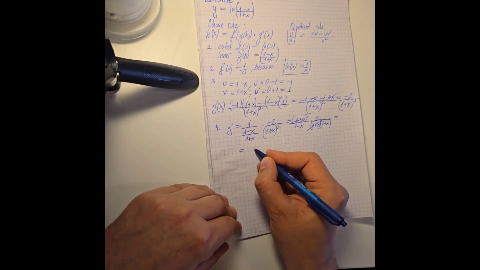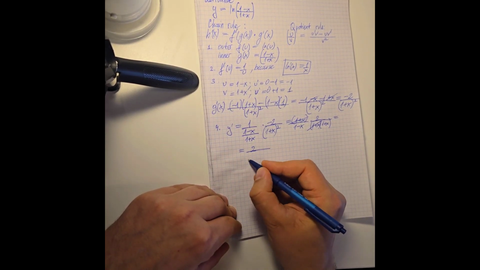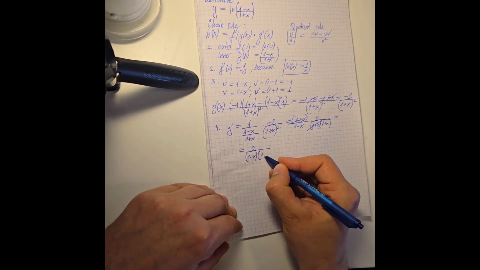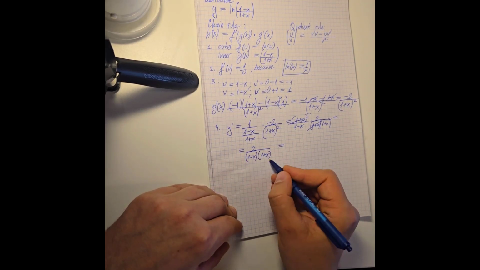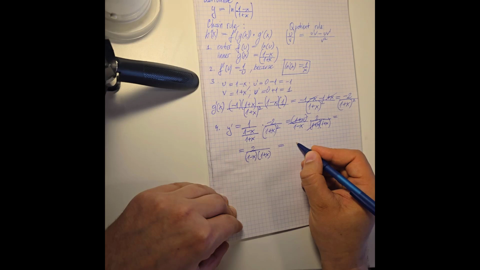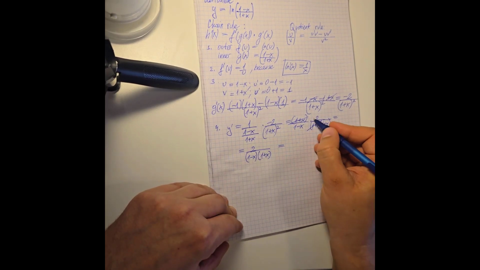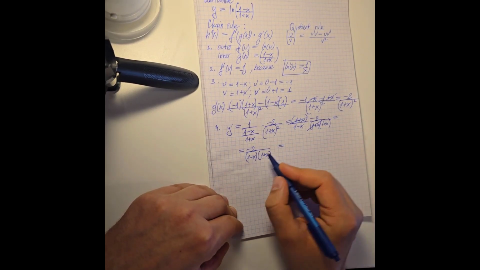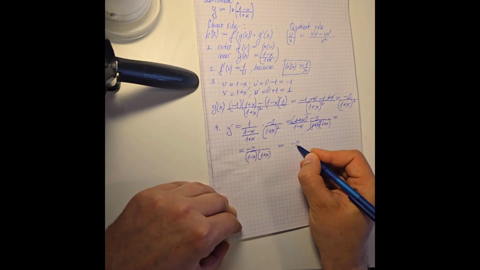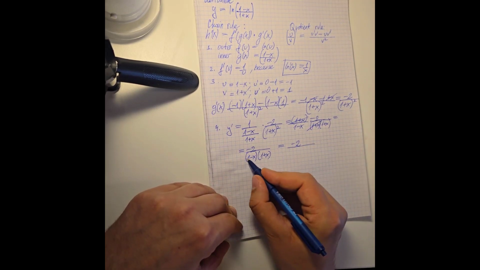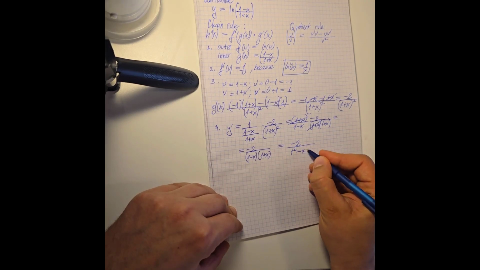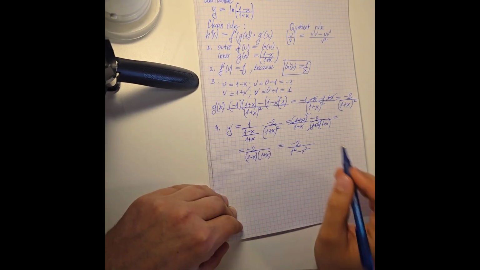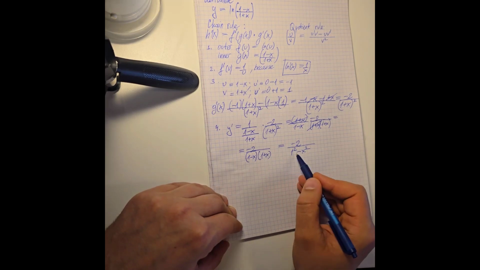something like 2 over 1 minus x, 1 plus x, and this one is an old formula for mathematicians, and I shouldn't forget here the minus, actually, because it's important. It's equal to minus 2 over, this is 1 squared minus x squared. 1 squared is 1, I just wrote it so you can get the formula here.